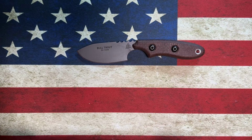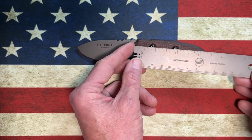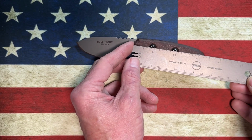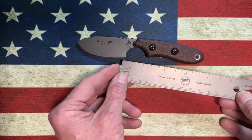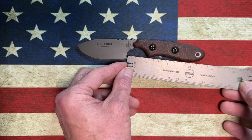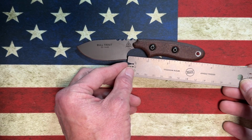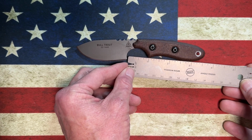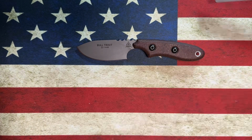Let's say right around 2 3/4 blade steel. And then if we look at the handle length from the micarta where it starts there, I've got right over 3 1/4, right under 3 1/2. But if you take this choil area where your hand naturally rests and you just give yourself general nice relaxing room off that choil, I'm getting right at 3 1/2 inches overall.